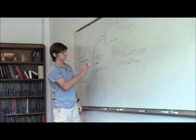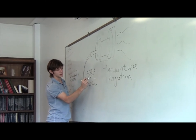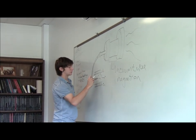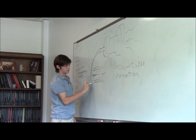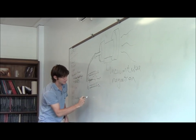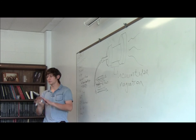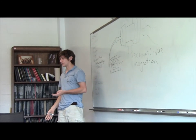All right. So what we do is we use our power supply to put a voltage between here, which I'm going to call our filament, for want of a better word. So you have your central filament, and you put a voltage between your copper and the inner filament. What would normally happen is that electrons shoot off in all directions, trying to get to this copper wall, right? Because that's what a current does. It goes out and it comes back, right? But that's not really useful. You don't get anything from that.